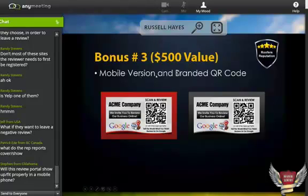Then I give them a mobile version and a branded QR code for their company. So I show them this. This is what we're going to give you. You get 250 to get you started, and when you need more, you just call me up and I'll order them for you and send them out. It's $40 for double-sided, full-color cards. All I do is create a QR code and link it to their review portal. And I tell them, you've got to hand these out to every single customer once they pay. If they don't have a mobile phone, I just put a short link in there, and they go to their desktop and use it.